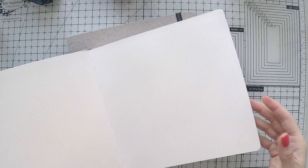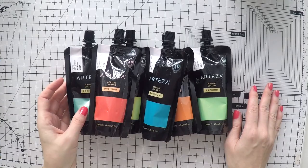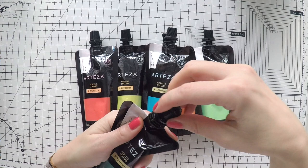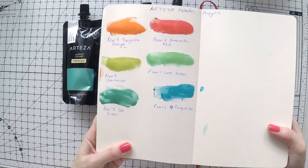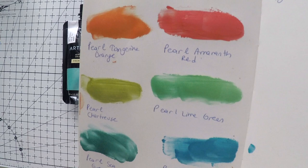In addition to the notebook, I have a few very nice paints. These come in nice pouches, which makes them very easy to use. They are metallic acrylic colors — not iridescent, metallic acrylics. So they are more opaque, but they have a very nice shine to them. I have a few colors and I selected on purpose the colors of the tropics. It has a nice nozzle and you can squeeze all the paint out, so I find it very practical. They have a lot of colors but I have these six for now.